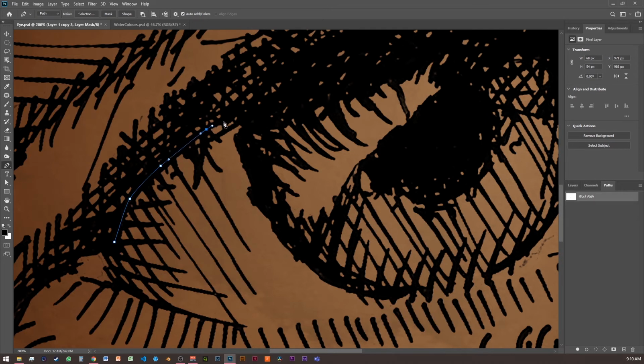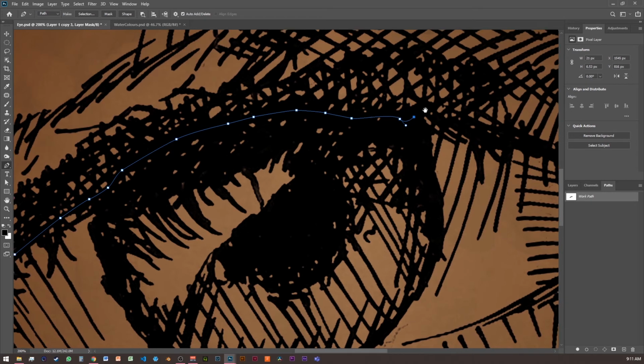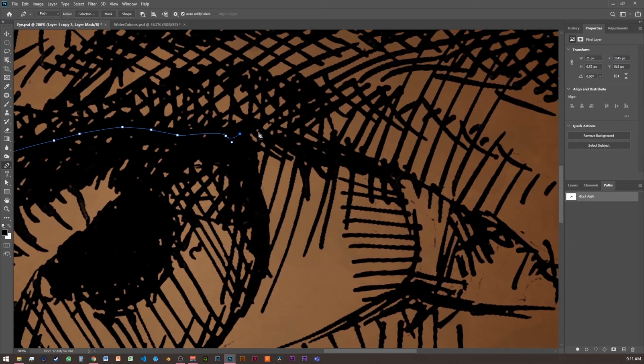Follow this line. Follow this line. Maybe go a little rogue here. That's okay. Sticking within the black. Go that way. Good. If I click, I can also press the space bar and move that if I wish. That's fine. Click on here. Let's go that way around. Click, click, click.